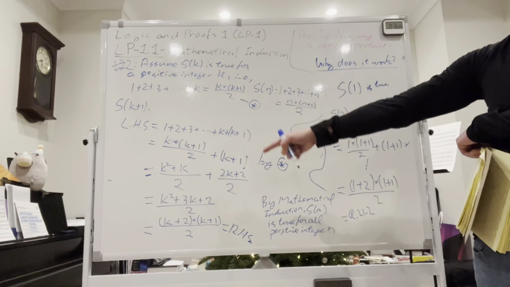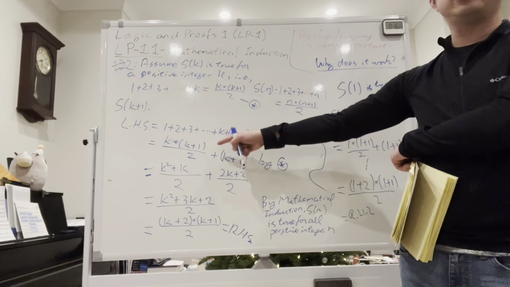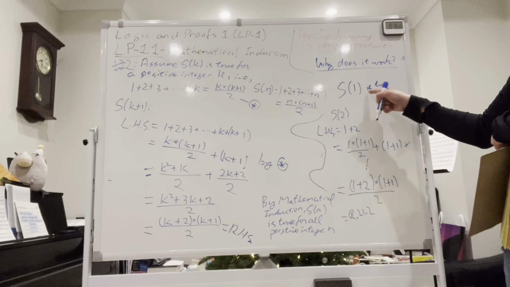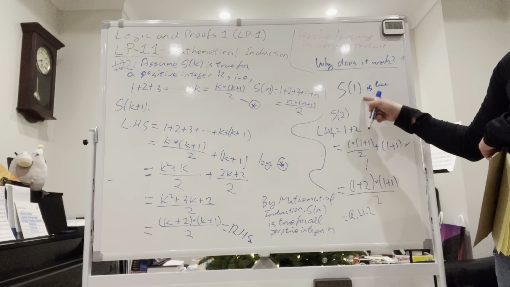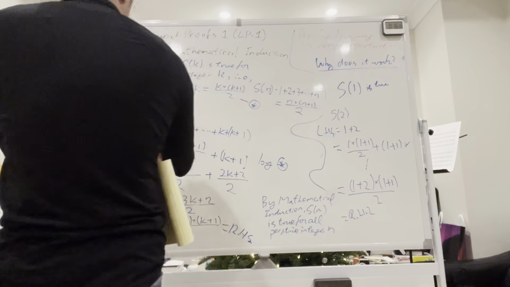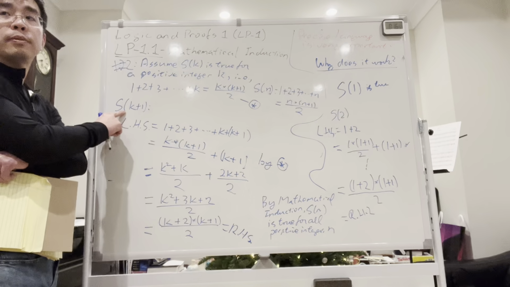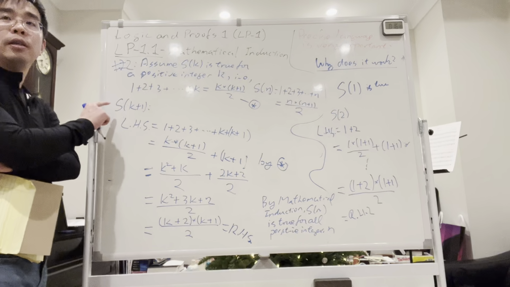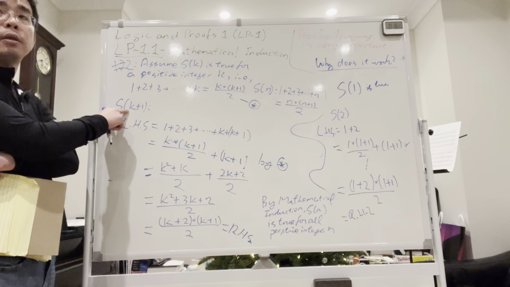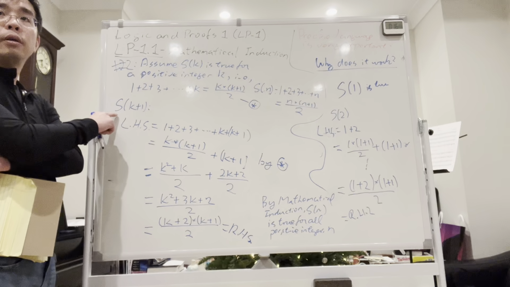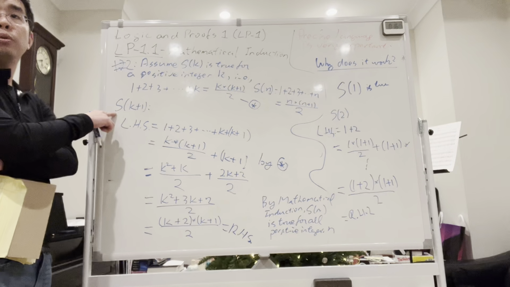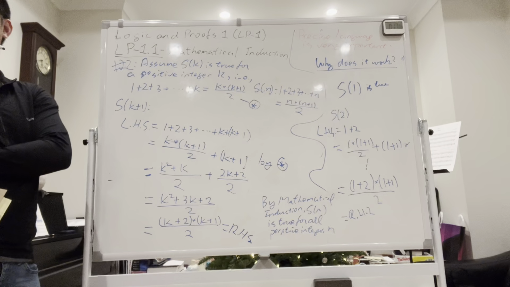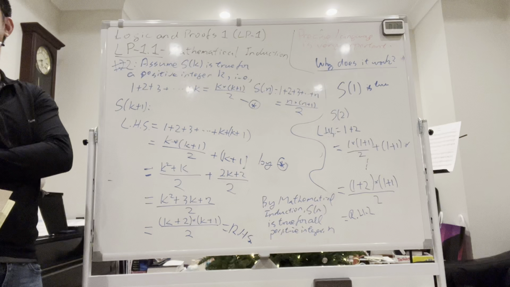So what we have done is a very generic algebra. S1 is true. So for S1, this is not an assumption. And if you put 1 back in here, we have proven S of 2 is true. Let me take a pause here. If I plug k equal to 1 here, therefore S2 is true. Is everyone convinced why S2 is true? Can I get a show of hand? I think this part is probably not trivial too.